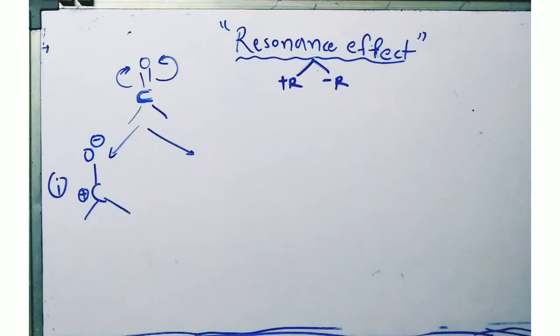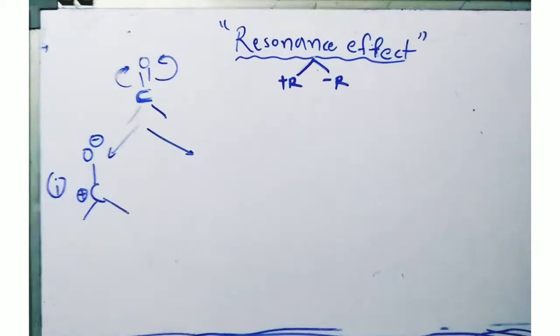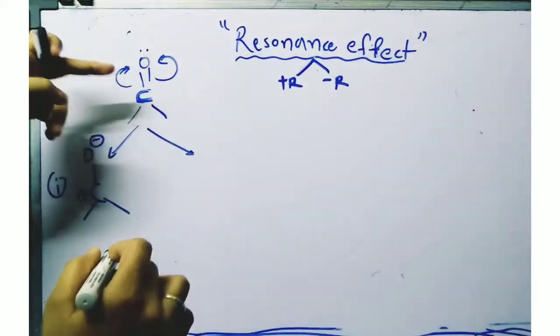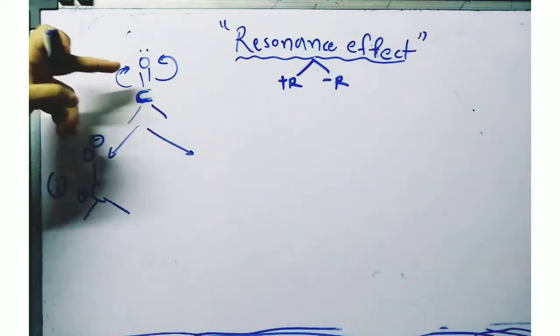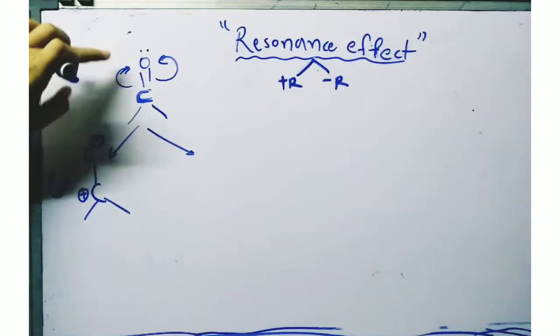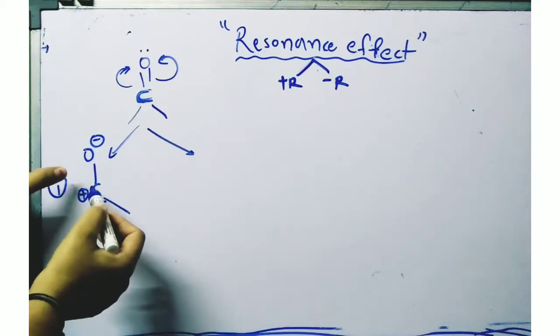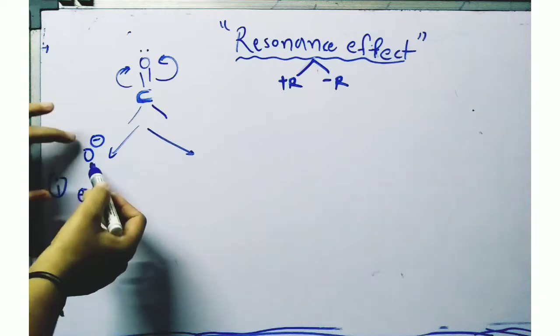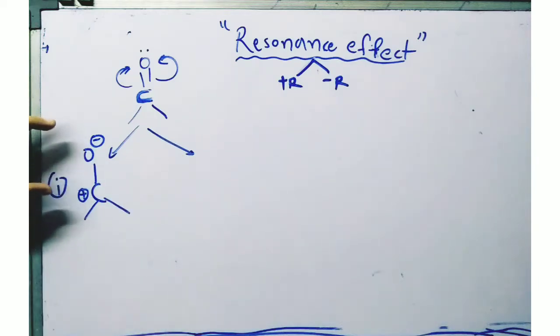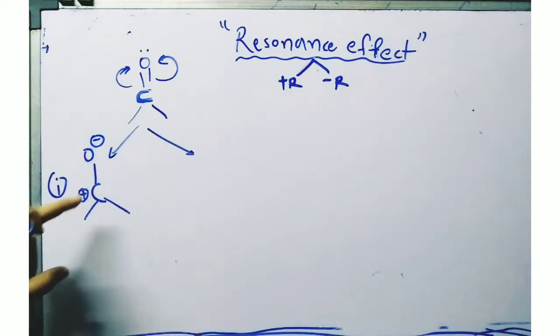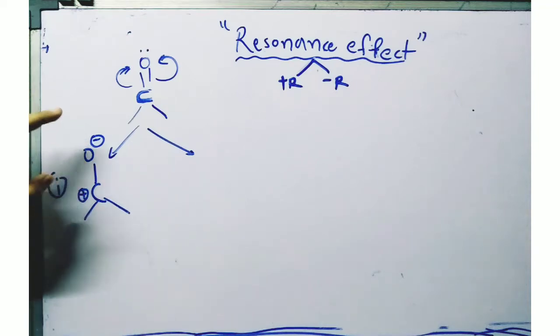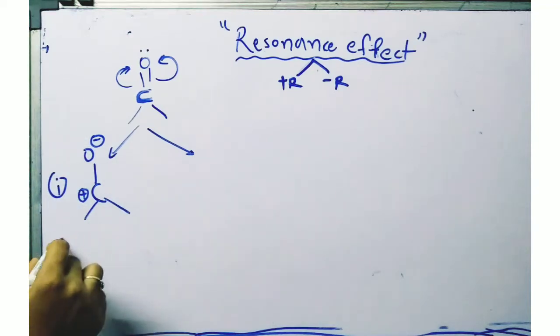Okay, what exactly it means is the interaction between the lone pair of electrons and the pi bond. Here we have taken the example of a carbonyl compound, in which we first shift the bond towards the oxygen atom. In the first condition, we get the formation of a carbocation, where the carbon becomes positive and the oxygen becomes negative. There are two charges generated in this form, where carbon loses its octet and oxygen remains in the octet.